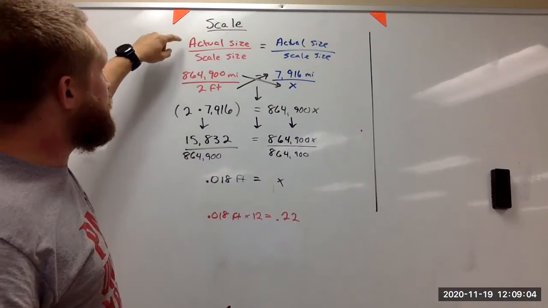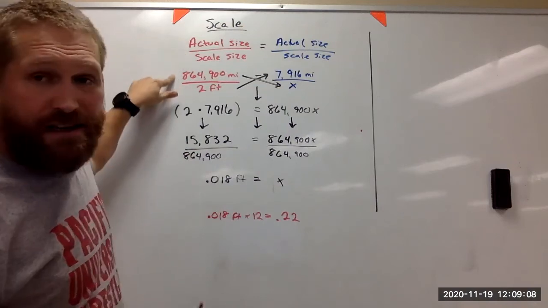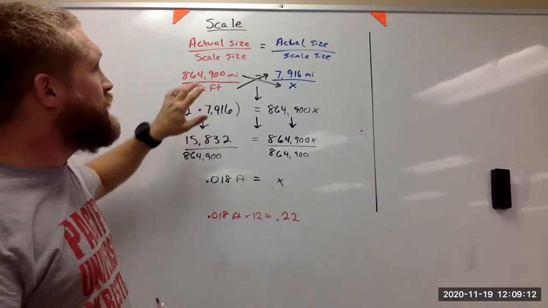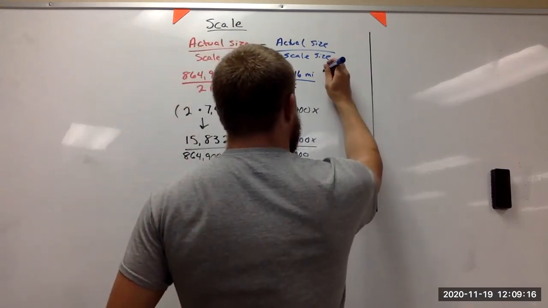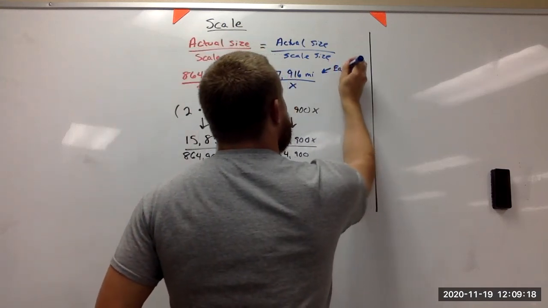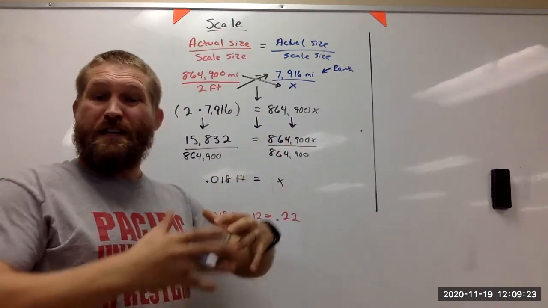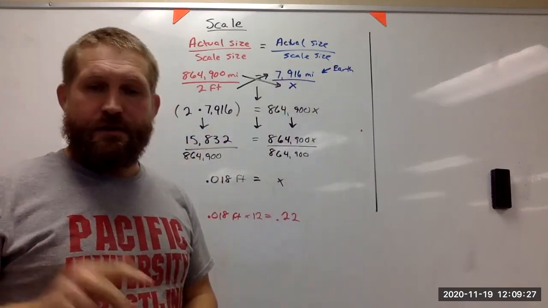So again, we need to know the actual size, scale size. Okay, this is what you're using unless you decide to change the size of your sun, which is fine. You just change this, okay? And then over here, you are going to do whatever planet. So this one happens to be Earth. Okay, but if you're going to do Jupiter, Mars, whatever, you need to know the diameter of those planets and then put that number in there.